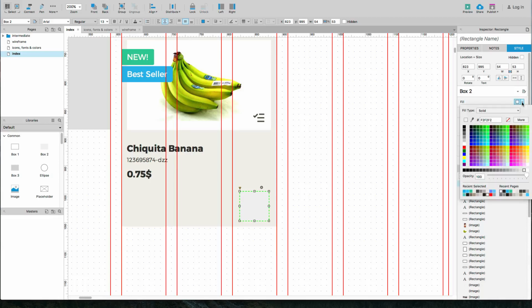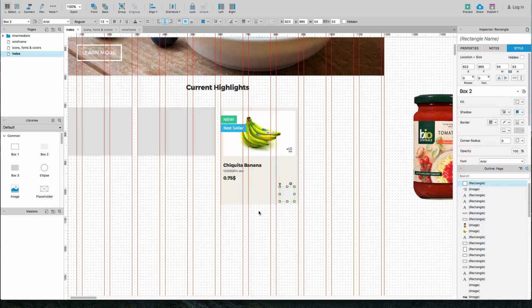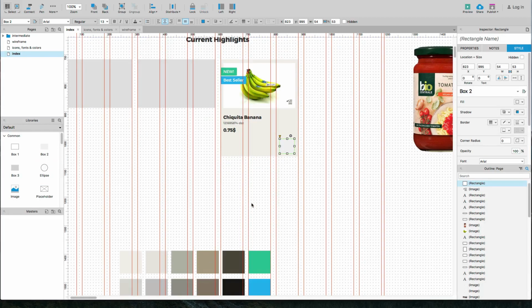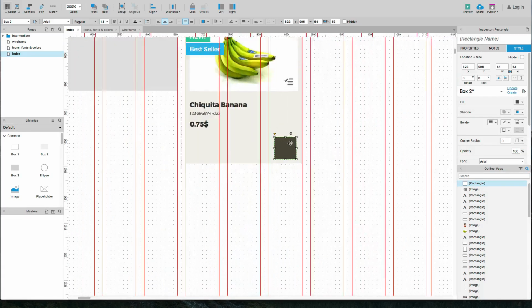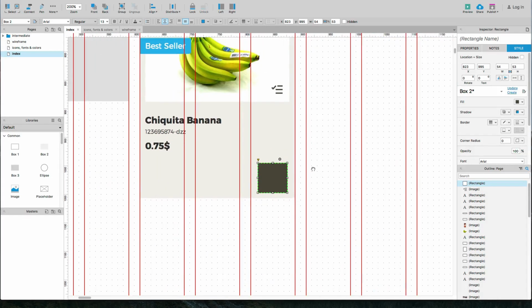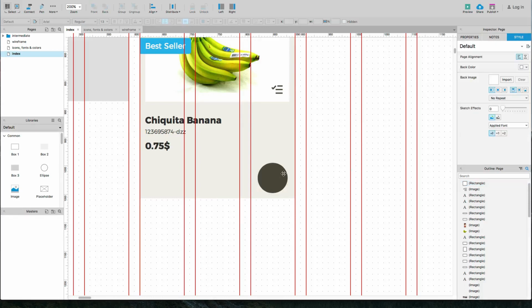And for this, we just drag out here a little box, and we'll change the color, this dark color here. And now I will maybe change the radius here to 100, so it is a circle.